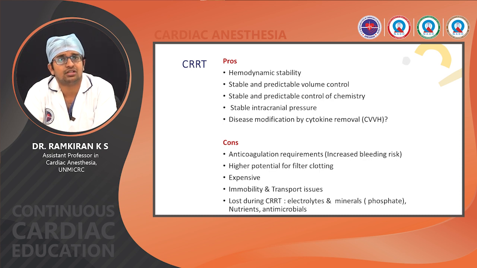So what are the cons? Anticoagulation requirement, and it adds on to the bleeding risk, and there is a higher potential for filter clotting because the flows are very low in this mode. And next is, it is expensive. Immobility or transport issues. There are a lot of things which are lost during CRRT, like electrolytes, especially phosphate. And apart from that, various nutrients are lost, and even the antibiotics are lost. So all this has to be taken care of.